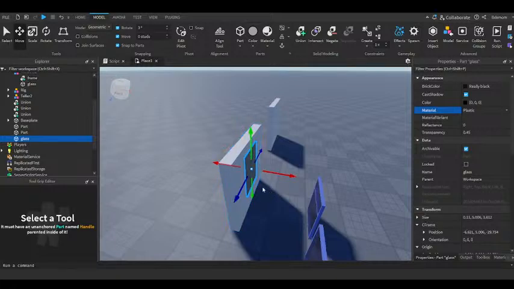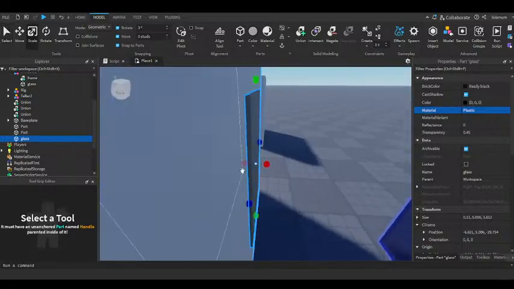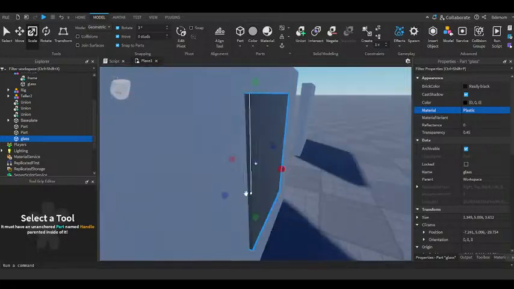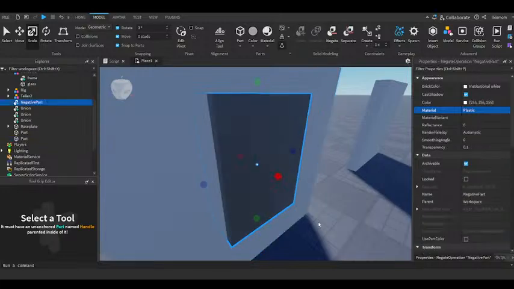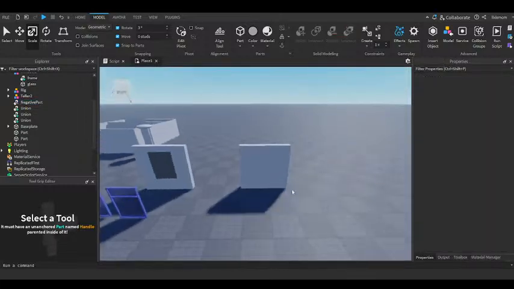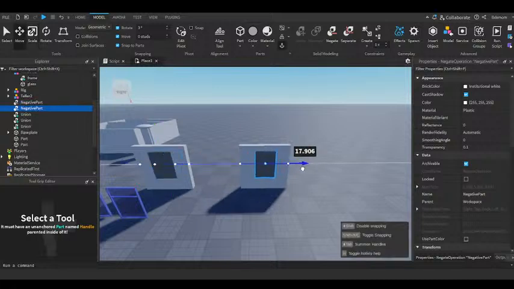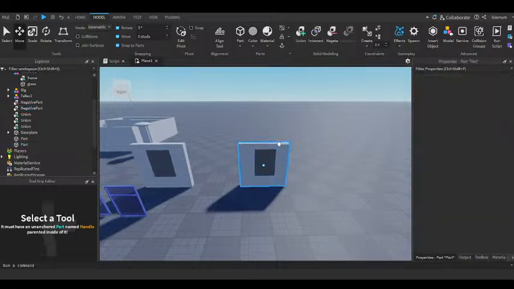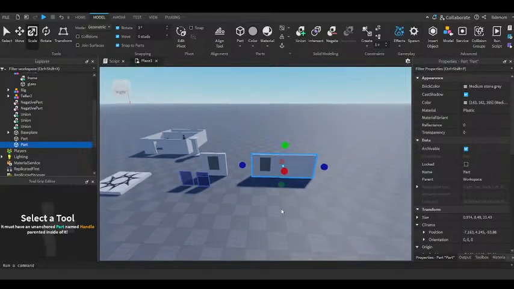So we're going to punch a hole in the wall for this. First change the size to the whole size of here. Okay, and we're going to use a separate negate. So it's going to be a negative part, and we're going to do the same place here, about the same size here. This wall, we're going to make a bit longer, a bit bigger. So how big is our bank going to be? Okay, I think that's good.